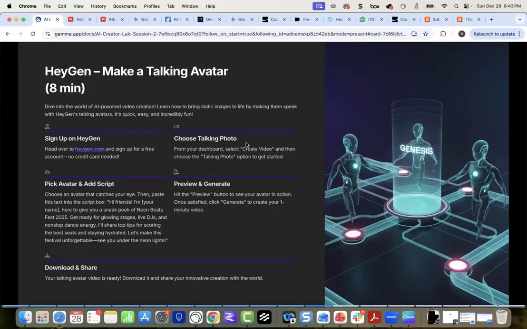Whatever script we want to use, we can give that as text, and automatically it'll start generating a video, right? With the script that you have given and the picture you have given, we can show how the avatar should move. We can give one of our pictures, and it can take it as a baseline image. I will show you in action, okay?